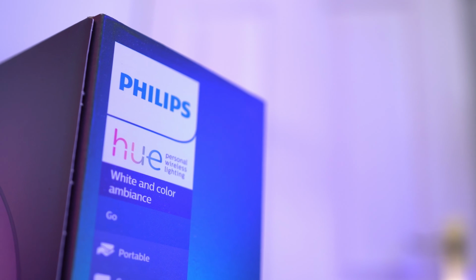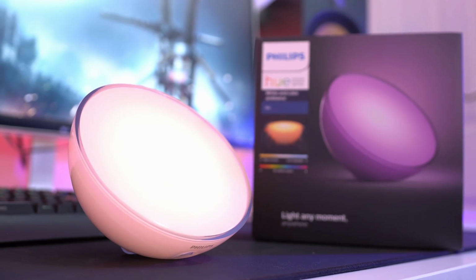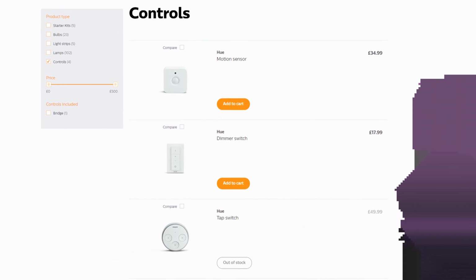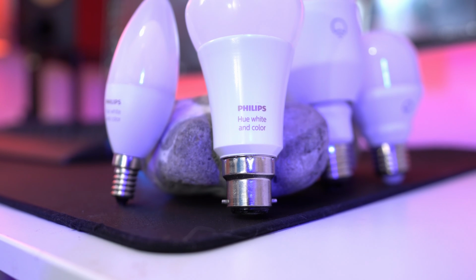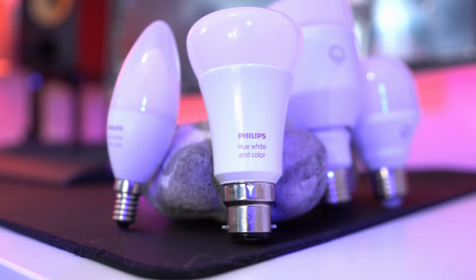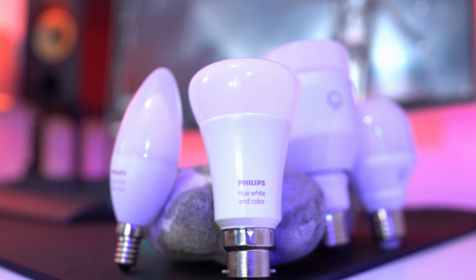Its ginormous product library. LIFX has quite a few product lines, but Philips has so many more, and even switches and motion sensors to better increase usability. LIFX is great, and I've loved it over the last few years. But at the end of the day, the HUE ecosystem is just that little bit better.